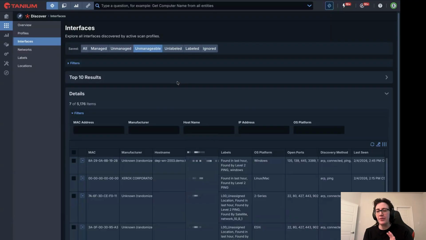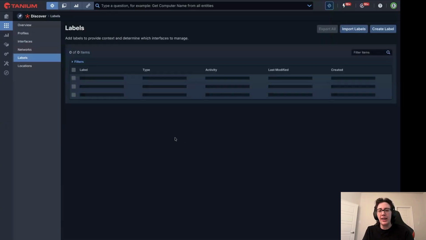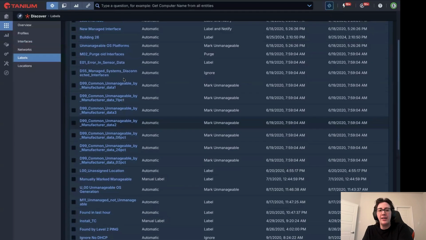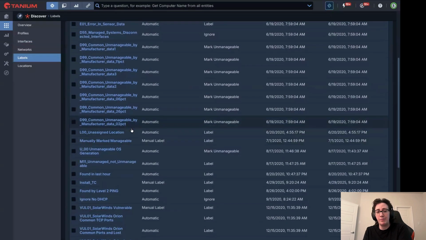What seems to have 3389, like the RDP port, open that shouldn't? It just helps you sort things out. But again, we don't decide that for you, unless you count some of these labels that you can get from the label gallery that mark as unmanageable. And even there, you can delete these, you can change their behavior if you want. That's your business.